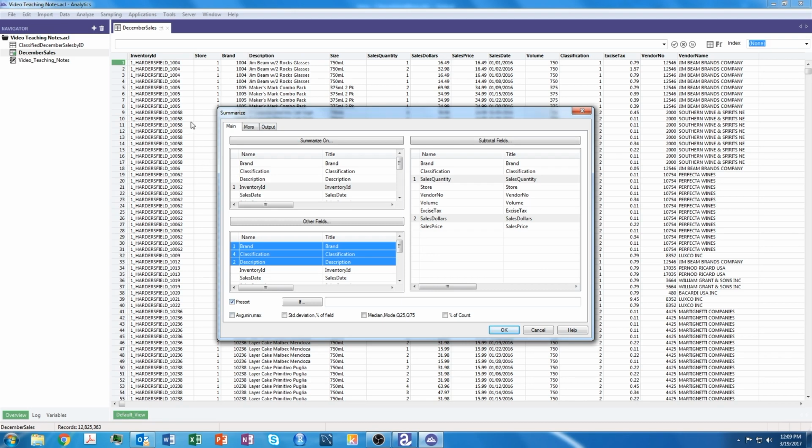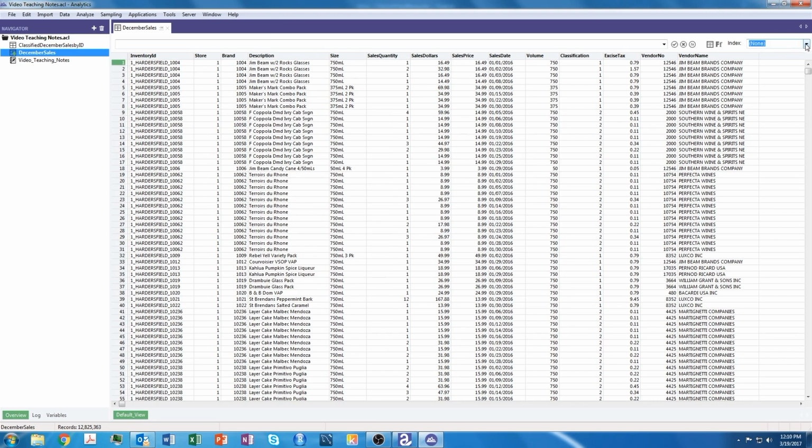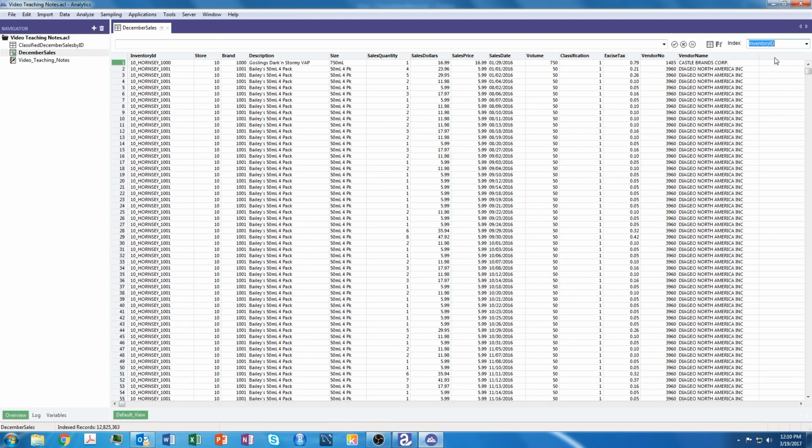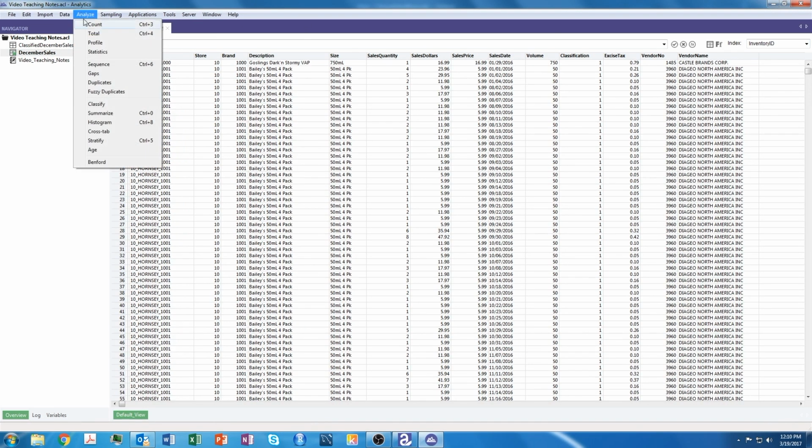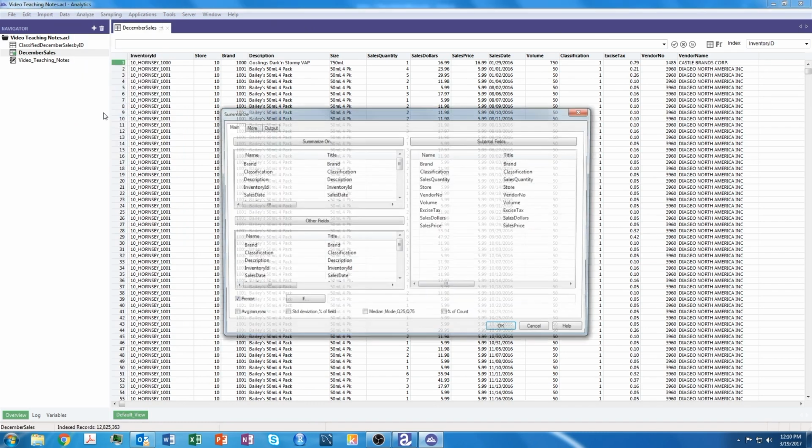This is very, very important. Now, remember, I already have everything sorted. Well, I don't right now because guess what? The index is off. So I'm going to probably have to change that before we move forward. But I don't want this to pre-sort because it's going to take time. But because I haven't got the index on related to inventory ID, I'm going to have to cancel out of this, put the index back on, and then start my selections for summarization.